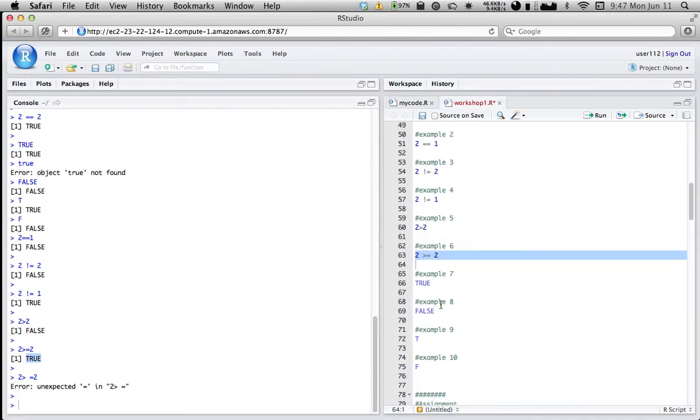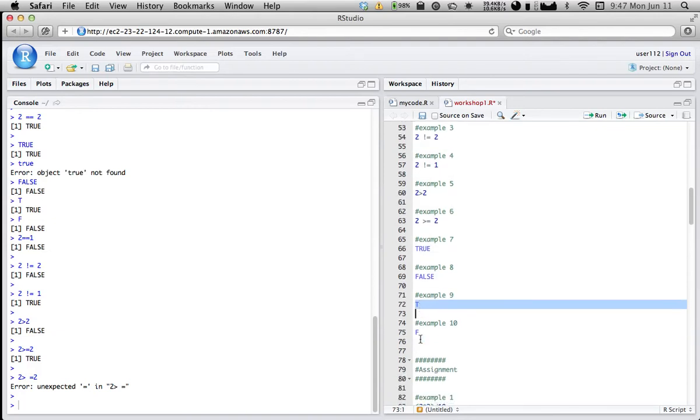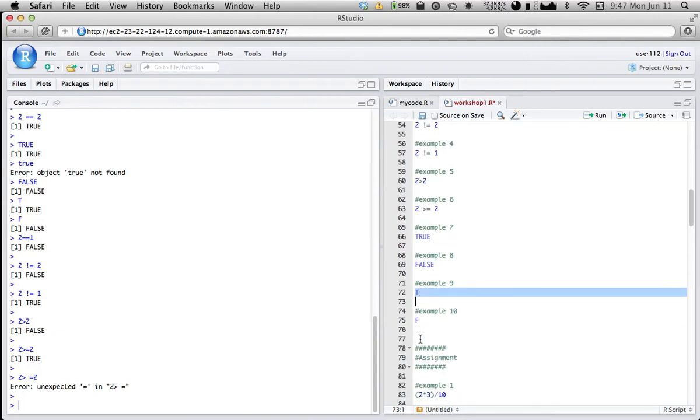These examples, 7, 8, 9, I've already actually covered. It's just showing you that you can type the all caps TRUE, and that's recognized by R as referring to something that's logical. And ditto with FALSE, and you can abbreviate, but it's probably not a good idea to abbreviate. Well, we'll get there in a second.